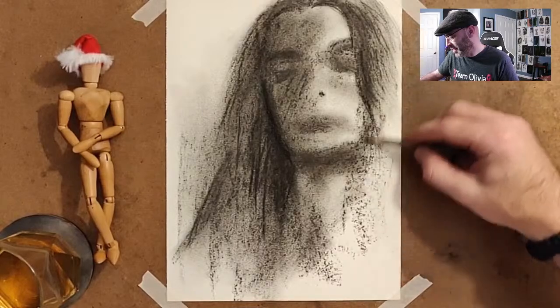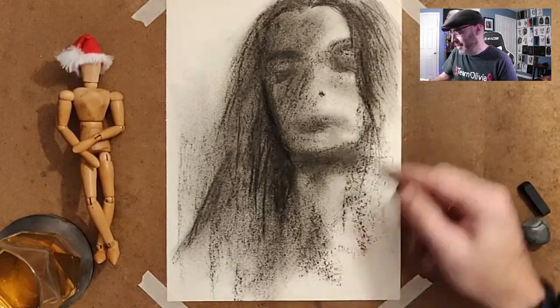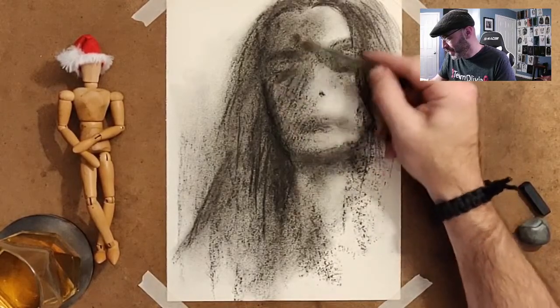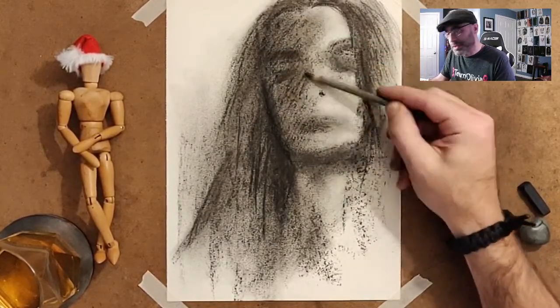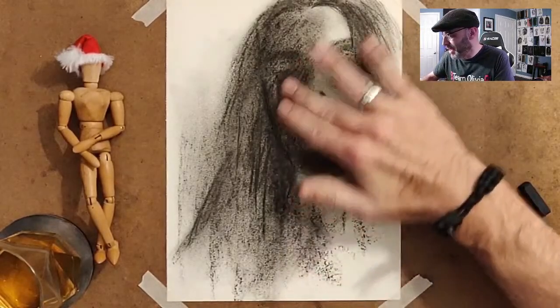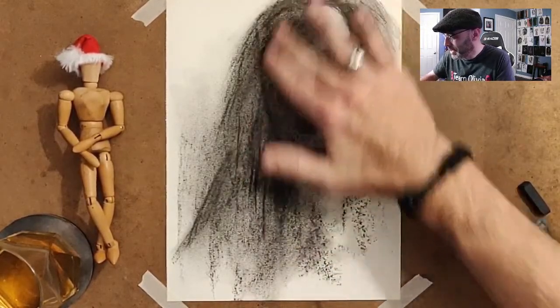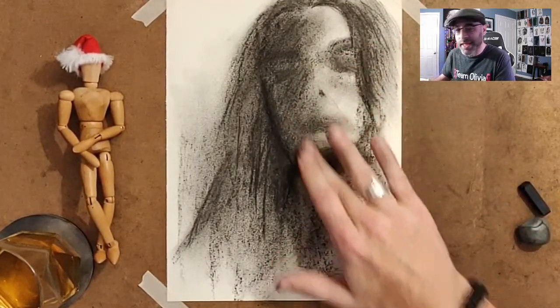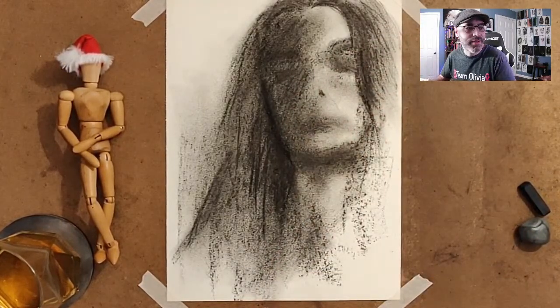And then this would come around her cheek. So let me add some more tone over here. The other thing with these pictures is I go over the same areas multiple times, and the reason for that is it's a push-pull process where you're working in shadows and then bringing out the light.